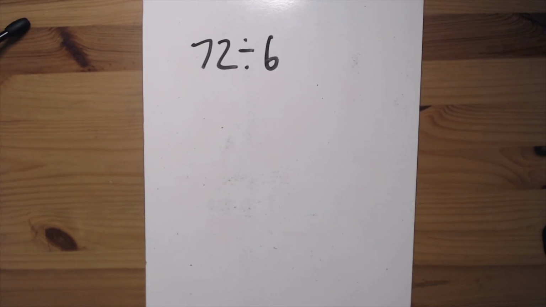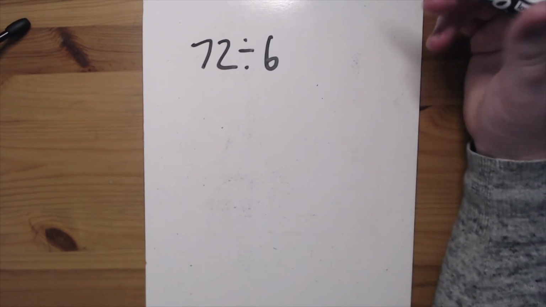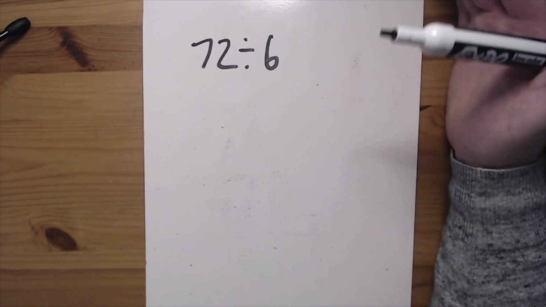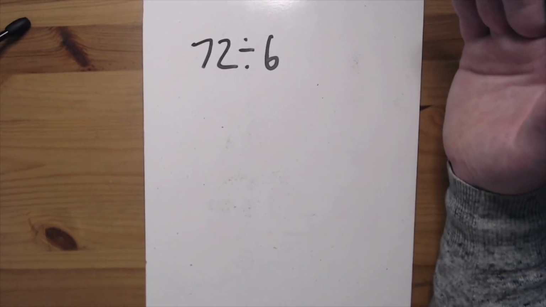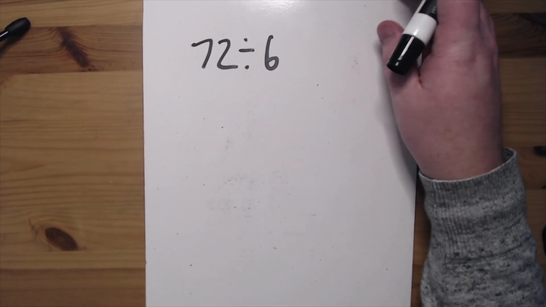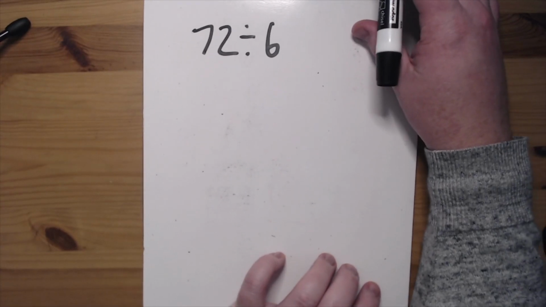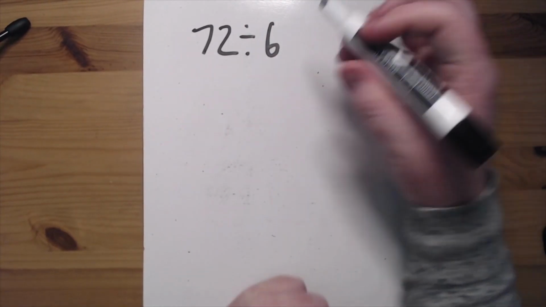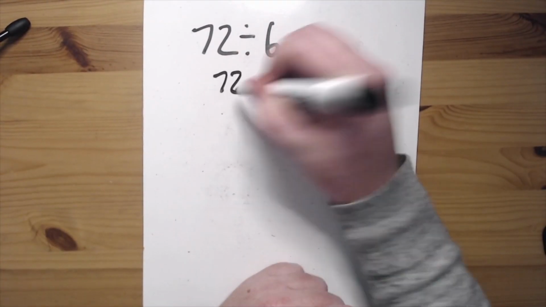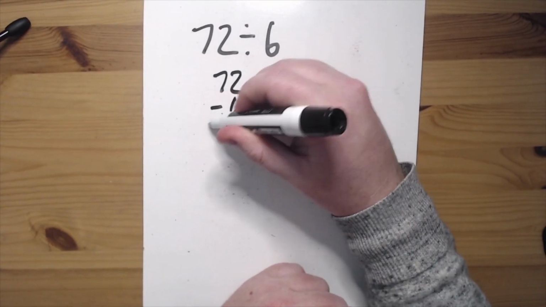It's just a little timely, because if you don't know how to do what's considered the standard form of division, it just takes a little bit longer. But this will be good if you don't know your multiplication facts or you don't quite understand full standard division yet. So instead of doing this like a normal division problem, we're going to take the number 72 and subtract 6 from it.